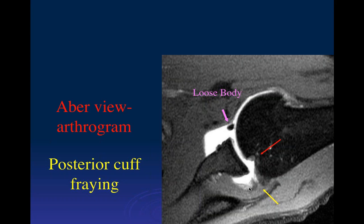Almost always, you'll have fraying of the infraspinatus insertion in this location, because it's damaged by the same mechanism that the bone's damaged, because they're in that same location, if you remember. We're talking about the area where the infraspinatus inserts. So you'll almost always get this kind of fraying. And in the overhead throwers, the catchers and pitchers in baseball, quarterbacks in football, this is a typical injury that they get with posterior impingement. You don't see this in a non-athletic population.